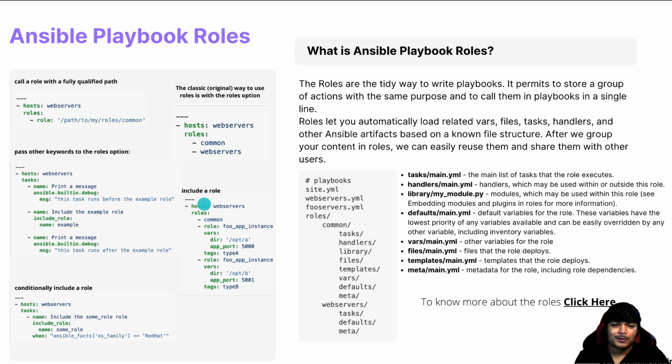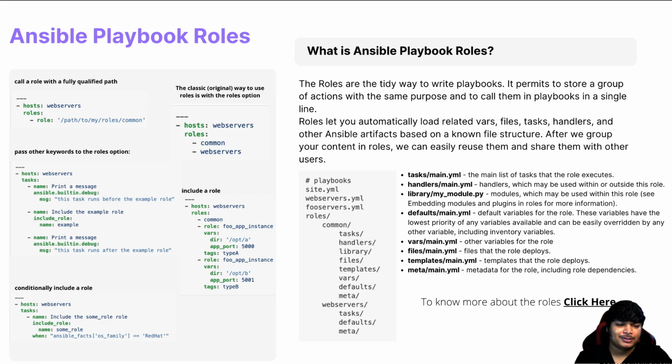And for demo purposes you can see I have given a lot of examples here. This is a very classic way to call it. Simply give the host that you want to target, and in the roles you just apply the role, and this way the main playbook will be so clean, isn't it, and more structured. So for the enterprise project you should consider this. So this is how you can run roles in many ways, okay.